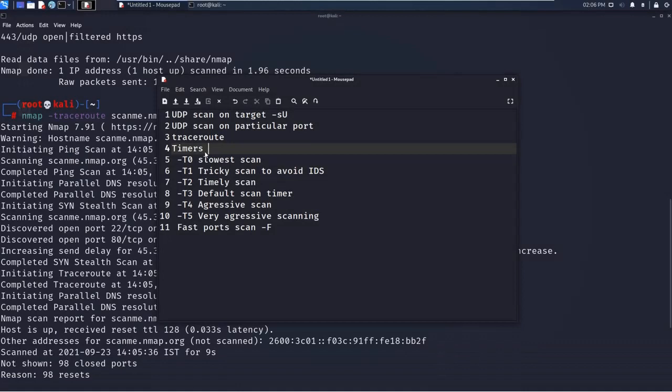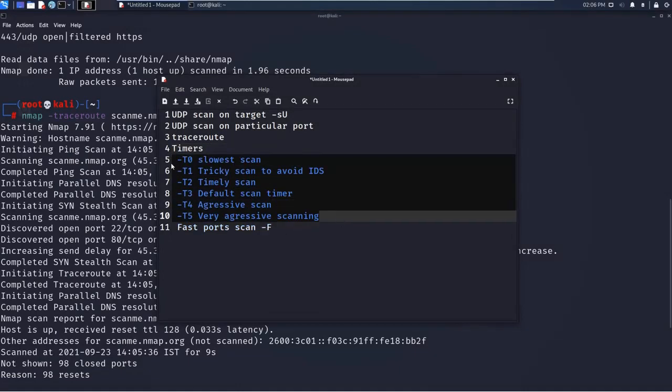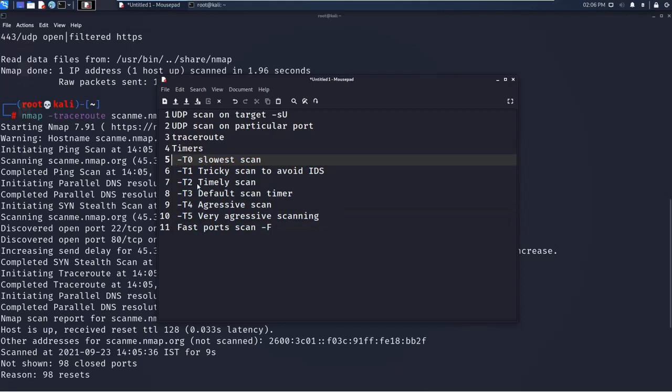Now let's talk about the timers. In the previous 3 videos and even in the upcoming video, we will be talking about the timers. The timers are from -T0 to -T5 only, and not beyond this. So -T0 is the slowest scan you will be seeing, and the full port scan on -T0 will take like 20 minutes and above.